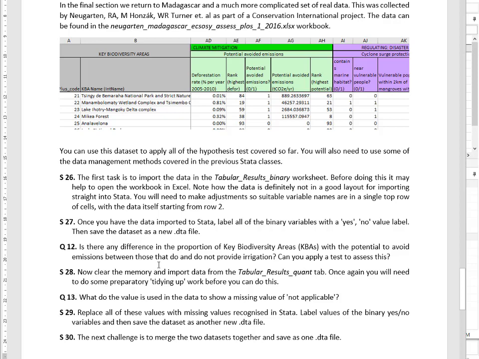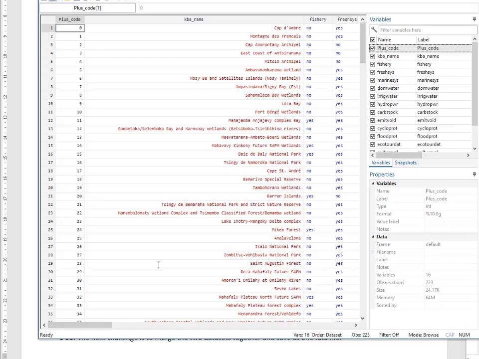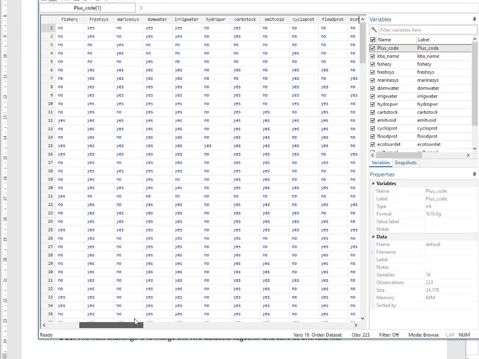So we browse the data. Where's the data gone? I think I omit this one here. So it's yeses and nos here.